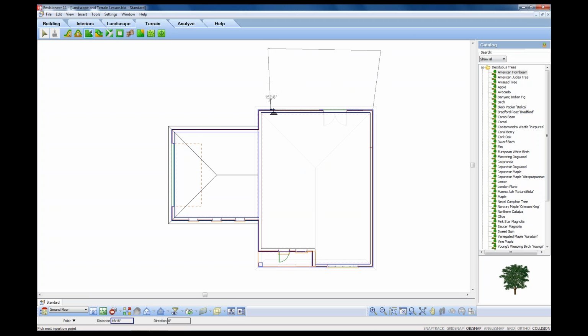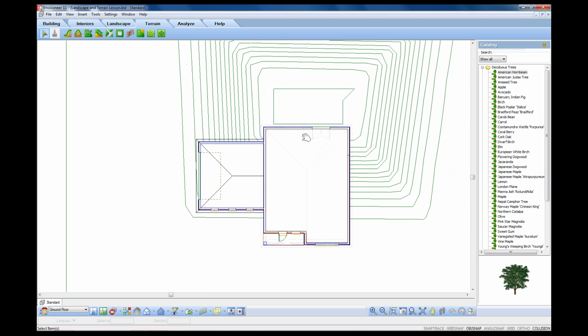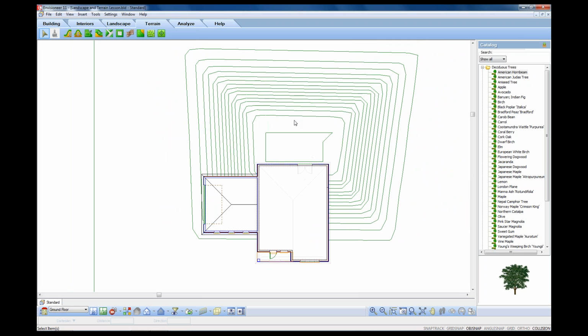And I'm just going to create the outline of a box. I don't need to return to my original point. I've selected 4 points. I'm going to right-click and choose the Finish option, and that will automatically close the plateau to my original point. So you can see here we've got the base plateau that I've defined by my points, and then we can also see as I zoom out all of the contour lines that are included as well.